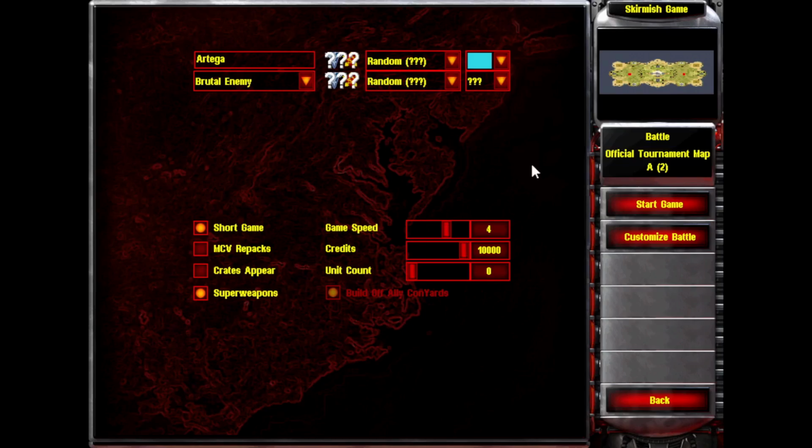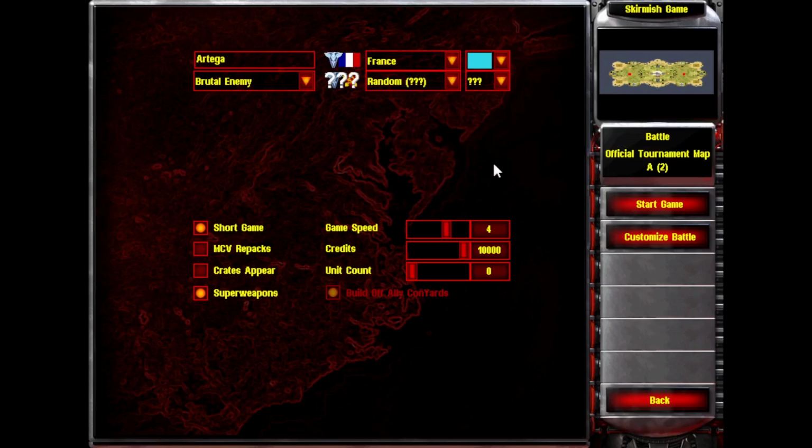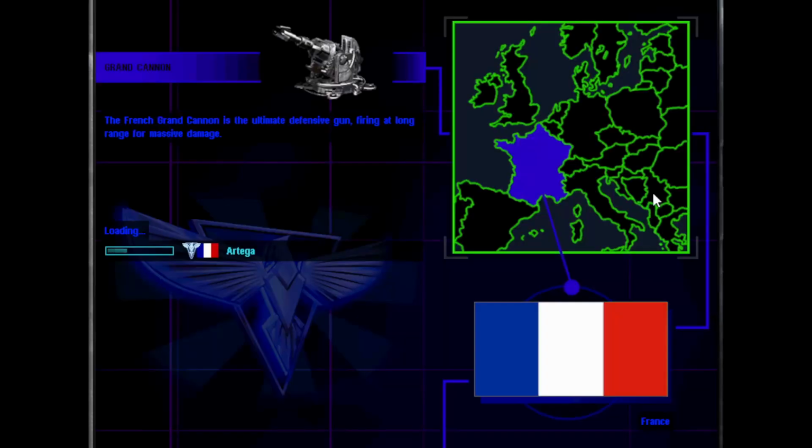This time we'll be limiting ourselves to only building grand cannons. Yes, that fabled French unit. Just stay with me. Rules are simple. Our opponent is set to brutal difficulty. Base defenses can be built, but only the grand cannon. All miners can be built, but only through the purchasing of refineries. We play on official tournament map A because it's theoretically the fairest. And other than that, we can't build a single unit. The only thing we can build that deals any damage is the grand cannon, which is France's unique structure. Right. Well then, let's go.